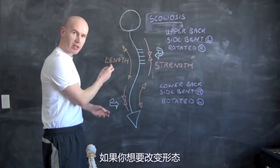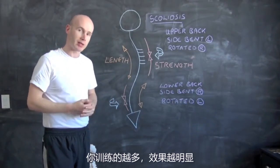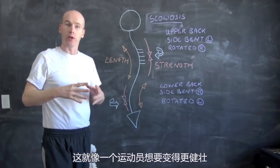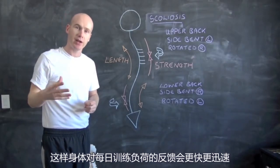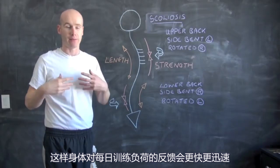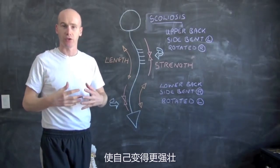The body responds to what you ask it to do. If you want it to change its position here, you have to ask it to change its position. The more you ask it, the better it gets. So it's like an athlete wanting to get fit. They're not going to train once a week. They're going to train every day. The reason is their body is going to respond quicker to that everyday input of weights to make it stronger.